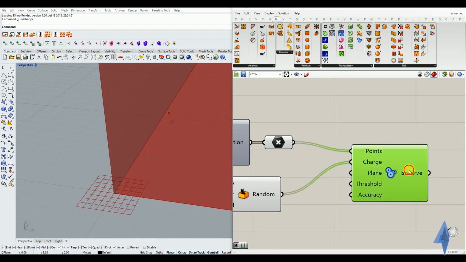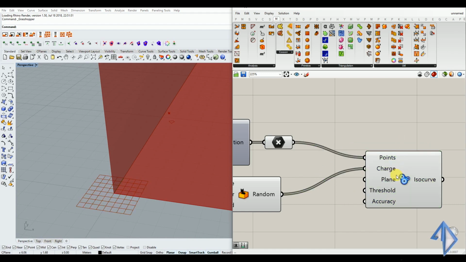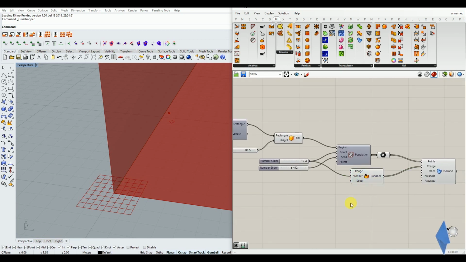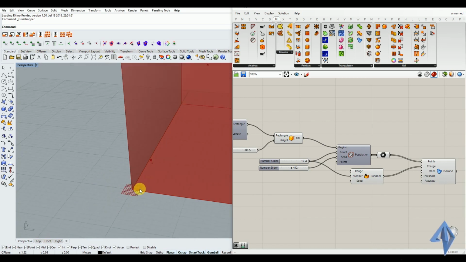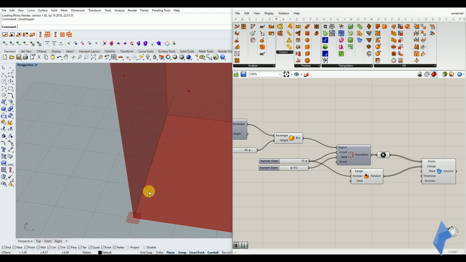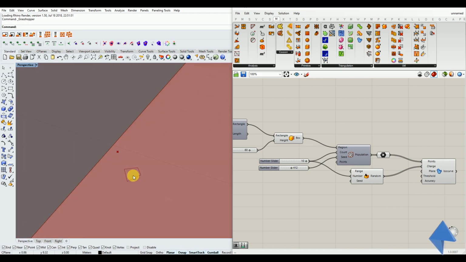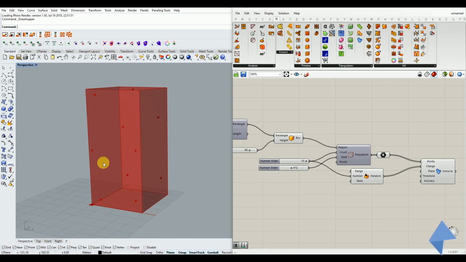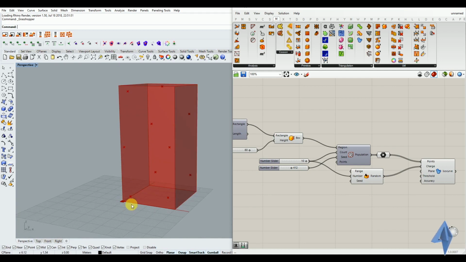You can see a small plane. Now we can input some plane geometry over here before we proceed. But you need to understand that the plane that you input has to go in 3D. It cannot go in 2D, because you see you have a small geometry over here that is forming. It's part of this iso curve. You can play around with all of these things, but you need to understand that this is in 3D. It's not in just 2D. So you need to have the planes. These planes have to be in the z-axis also.